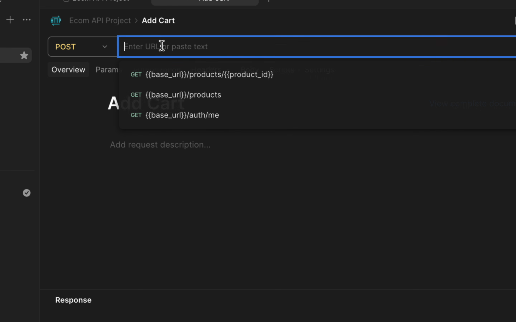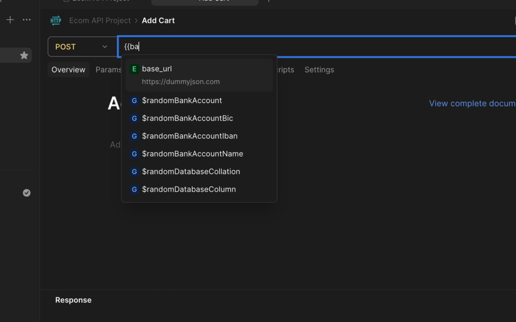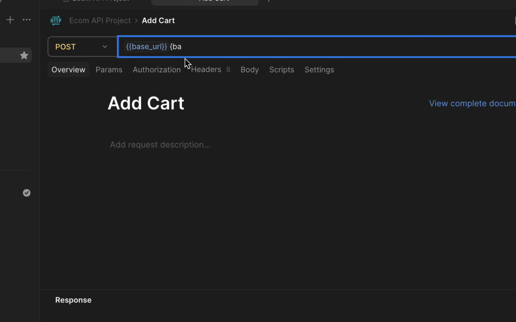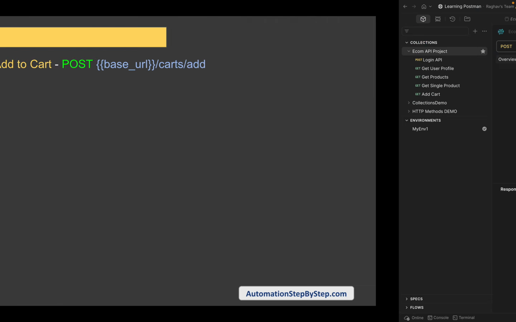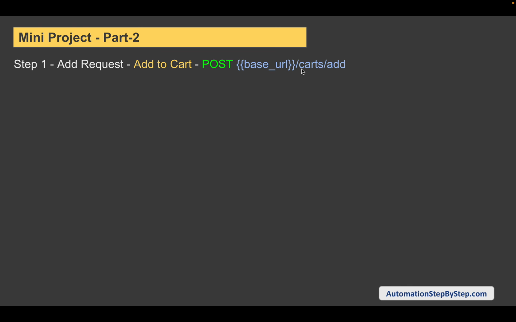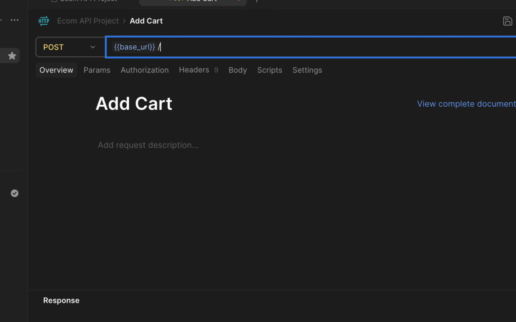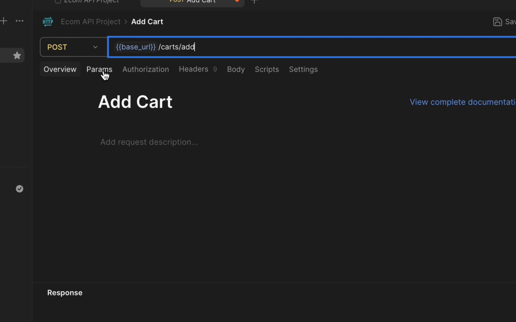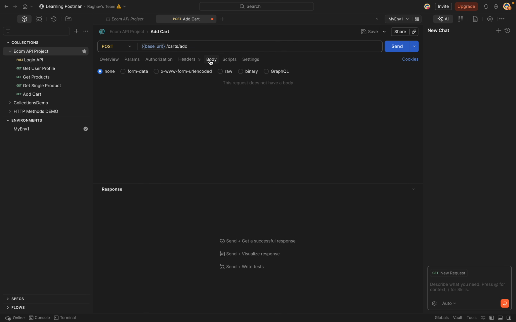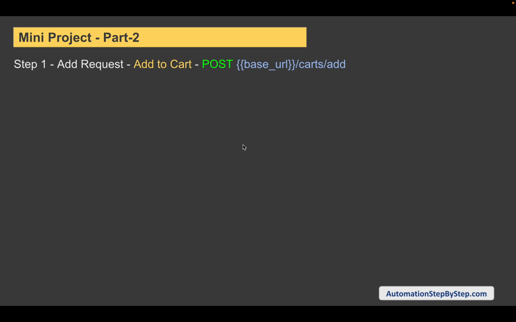And in the URL we have to start with the base URL coming from the environment variable, and then the rest of the part is carts and add. So I will say carts add, and as it is a post we need a body, so I will go to the body, raw and JSON, and here I will give the body.